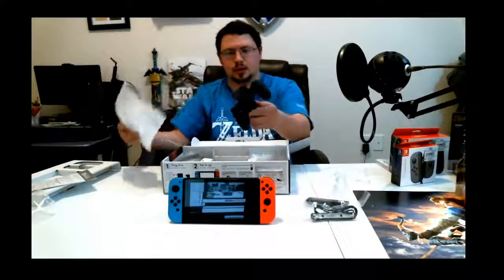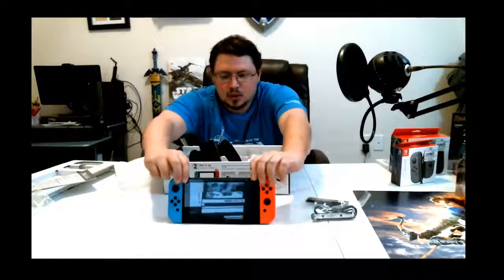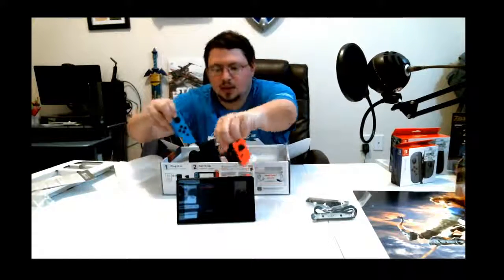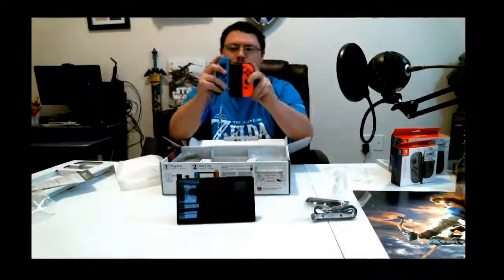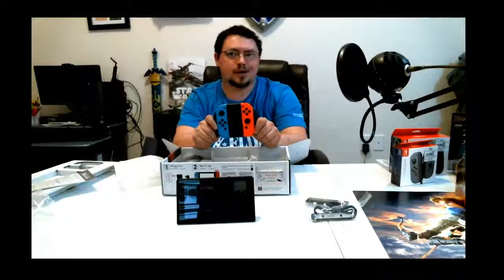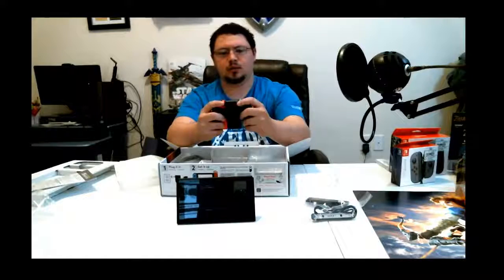Oh, yes. So you can use the Joy-Cons along the Switch itself, or you can pull these off and attach them right here. And you have a normal, well, more normal looking controller. I know it looks kind of weird, but it's actually a lot more comfortable to hold than I thought it would be in this kind of blocky form. The grips really, really help with that. I mean, it feels nice. I can reach all the buttons.